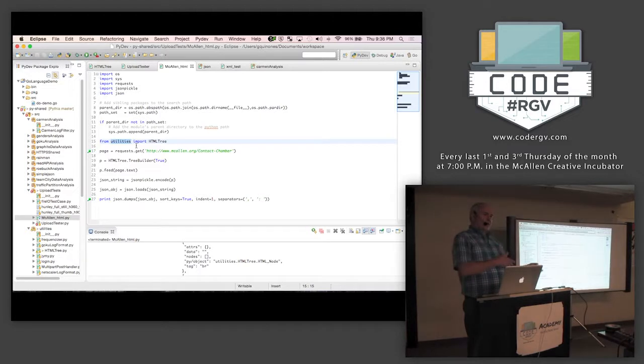Because in my working environment, in my company, everybody has their own version of Python and their own conventions. We're not allowed to install these modules into the common area where it might interfere with someone else's project. So we have to be very circumspect in the way we organize things.